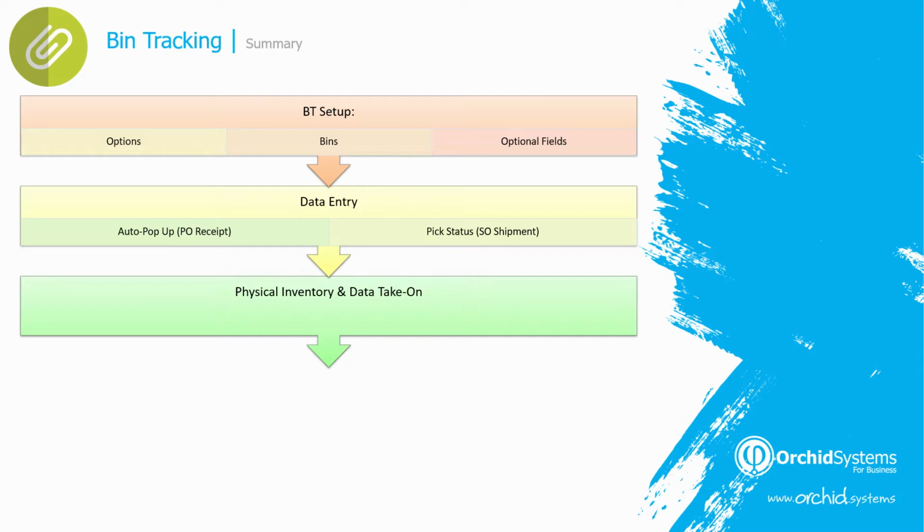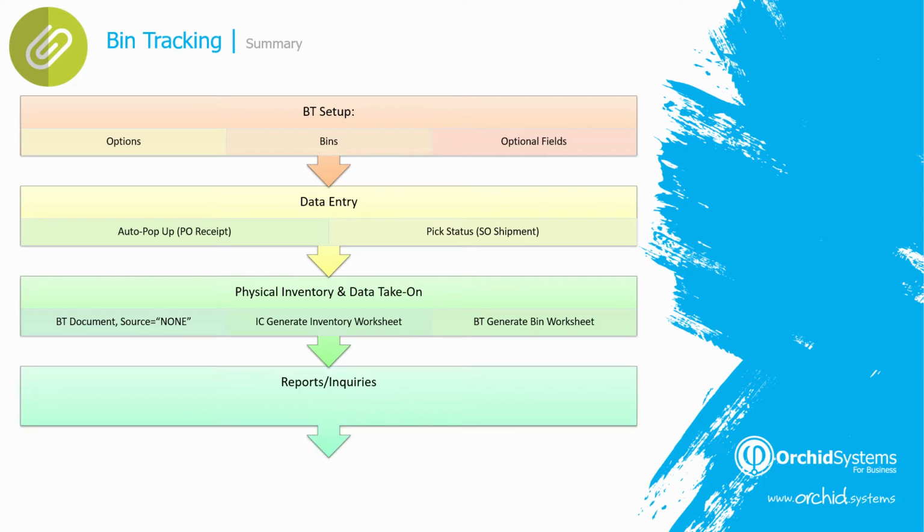We've also seen on the physical inventory side and data take-on side how to create a bin transfer document where the source is none to do a take-on if your IC has already started before your bin tracking. We ran a stocktake starting in IC and then entered the bin counts in our BT worksheet and posted our BT worksheet. We also generated a worksheet from bin tracking by a range of bins and then entered the counts and posted that worksheet and saw that that created an IC adjustment as opposed to updating the IC worksheet as the previous stocktake had done.